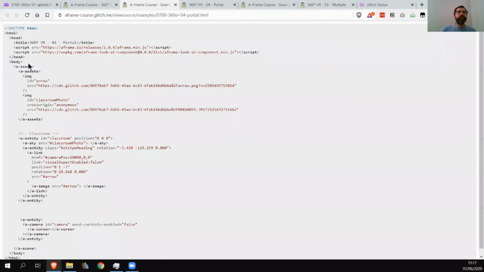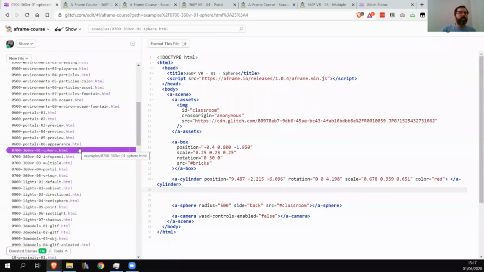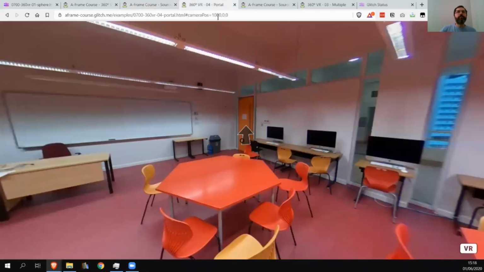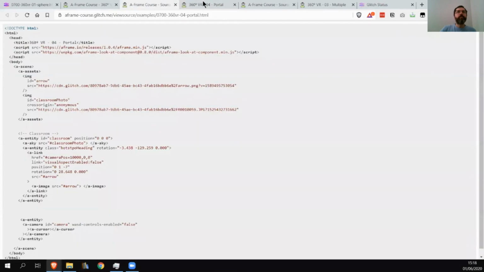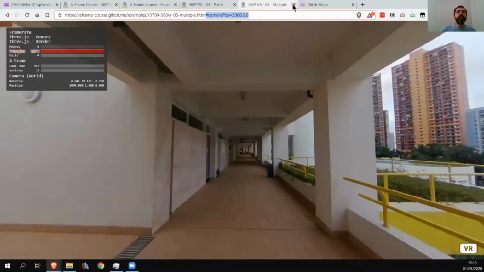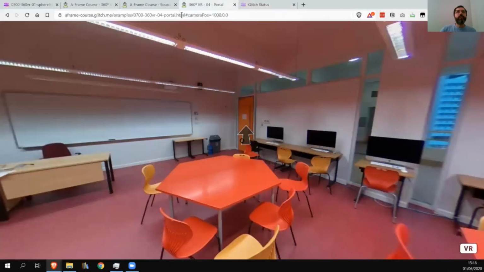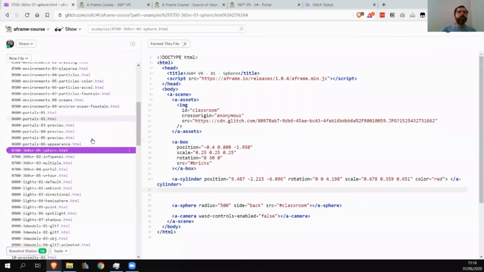Okay, let's check the source code. Oh yeah, so I'm missing a few things here. I messed up this example. I'm going to fix it right now. Okay, too many windows. Portal 4.